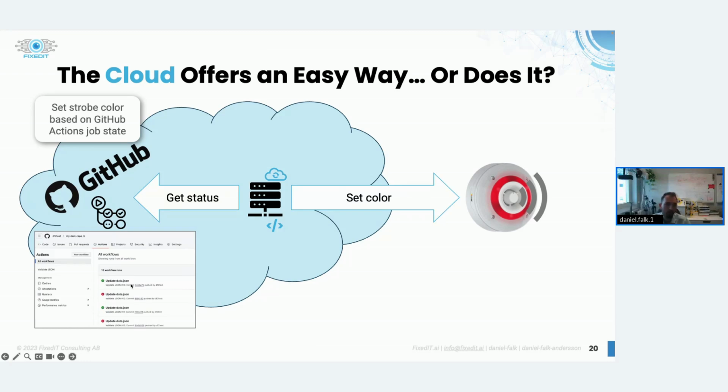And we always want this job to be green because typically people should open up a pull request and verify that their code passes all the tests before they merge it to the main branch. So if someone doesn't do that, then we want to get notified as fast as possible. So why don't we connect this to an Axis strobe and set the color of it based on the status of this CI/CD job?